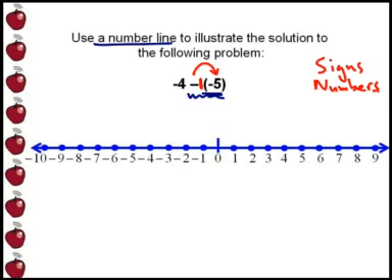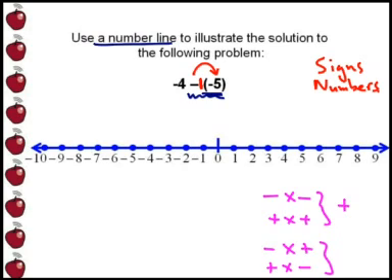And remember, when you multiply signs, such as a minus times by a minus, or a plus times by a plus, similar signs, your answer is always plus. When there are opposite signs, such as a minus times by a plus, or a plus times by a minus, your answer is always minus. Here, in this specific case, we have a minus times by a minus, which will give us a plus, and then the numbers, step 2 of the SN rule, 1 times 5 is 5.